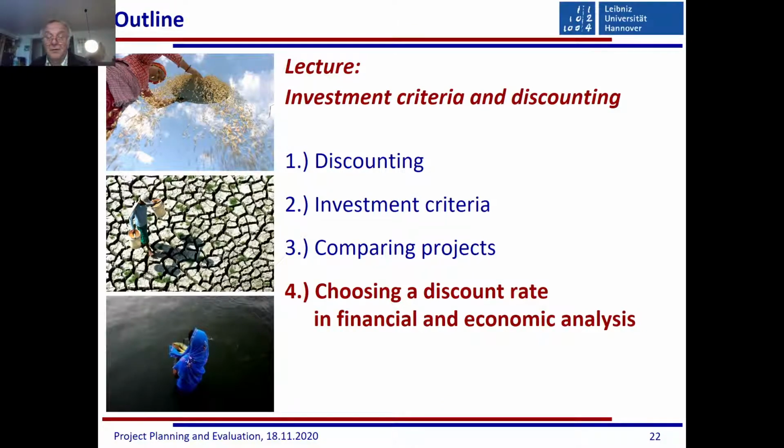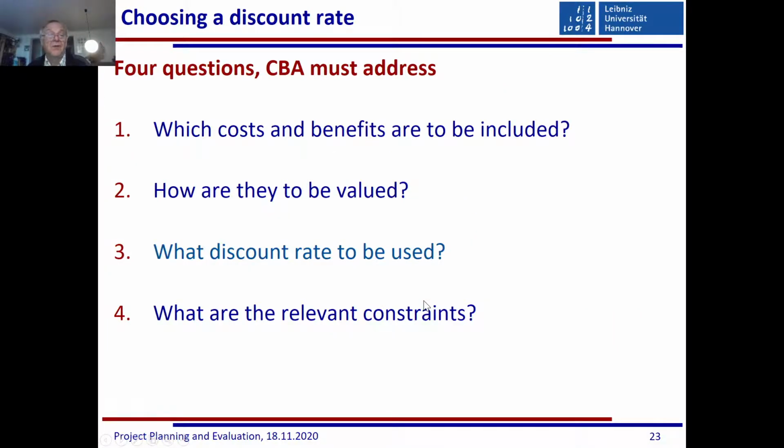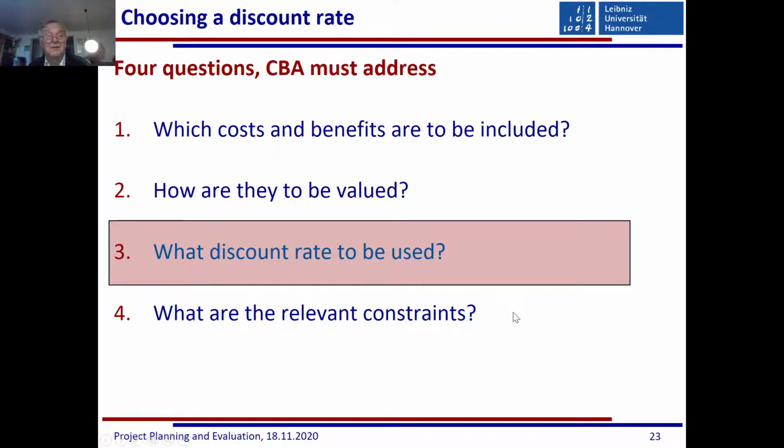This is now on slide 22, and here we talk about choosing the discount rate in financial and economic analysis. So there are 4 questions that we have. Which costs and benefits are to be included? How are they to be valued? We haven't really discussed that. And then the question today is what discount rate to use.